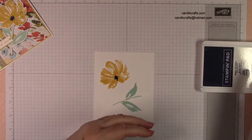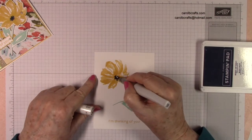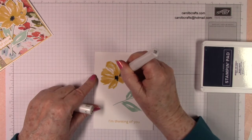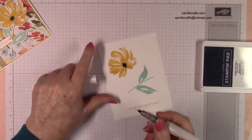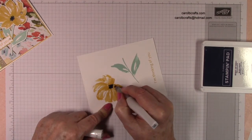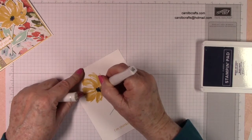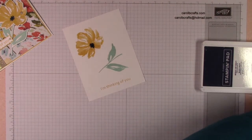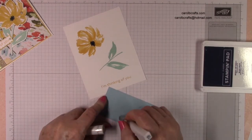Then I'm going to come in with my Wink of Stella, if you have it. If you don't, that's fine. And I'm just going to kind of blend that together and then blend it out a little bit to give it a more natural look. I'm just using the very tip of my brush. Okay. And then to clean your brush, just use a piece of scratch paper, and it will clean right up.